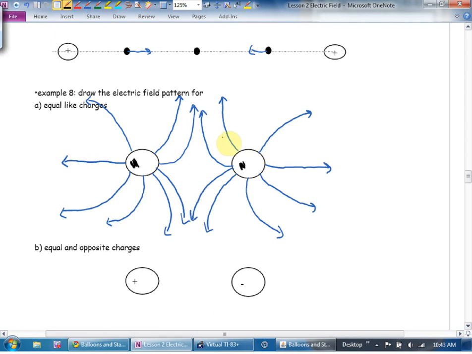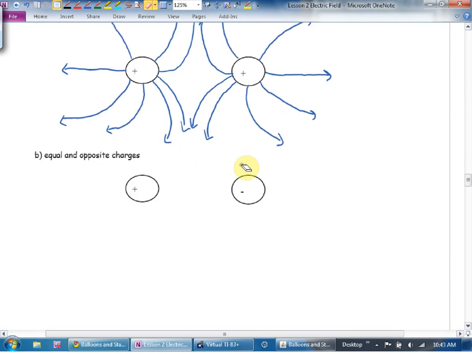Let's try doing another one where we have equal and opposite charges. And I'm going to change colors because mine's going to end up overlapping with this blue. But pretend these charges are gone. Starting right here, if I start moving, which way would I want to move if I'm a positive test charge? In fact, I think you're going to have a zoom straight like that. What about if I start right here? I think I would get pulled into the negative charge like that. What about if I started here? I think I would get pulled into there like that.